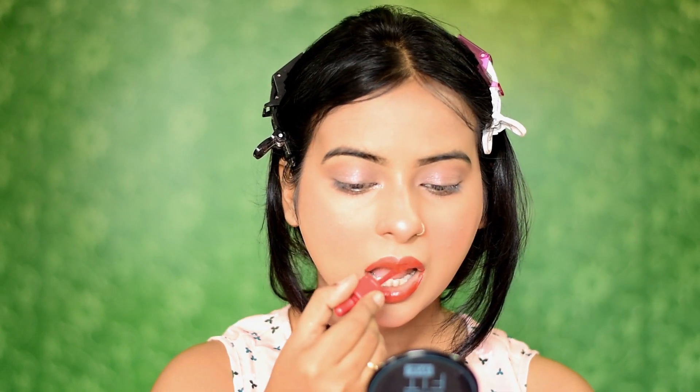Off camera I applied false eyelashes because they look very natural, and with that we've completed today's look! Now for the giveaway — you can win the Peripera Ink Velvet lip, and there will be five lucky winners. To participate, sign up on Macaron through the link in my description box, then comment 'done' so I can verify your sign-up, and also comment which product you like the most.